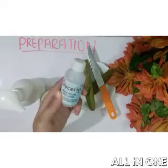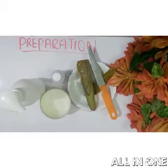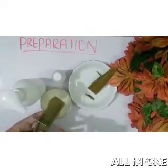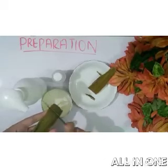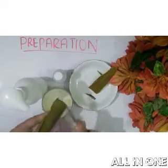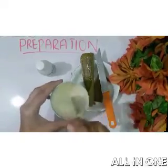The glycerin can be of any quality and brand. I am using pure glycerin, 50 grams, but you can use any type of glycerin. Now the third ingredient is aloe vera gel — add one tablespoon of pure aloe vera gel into the mixture. I will show you how to add aloe vera gel in.